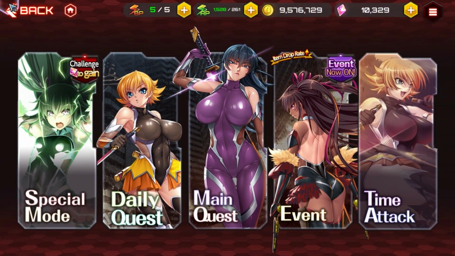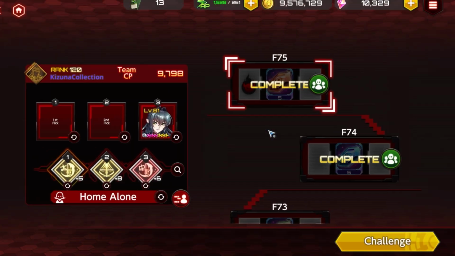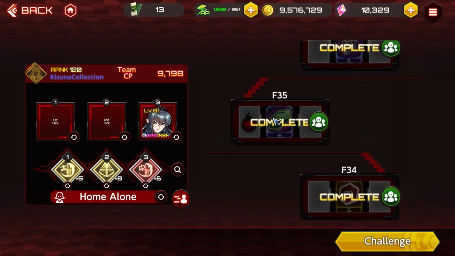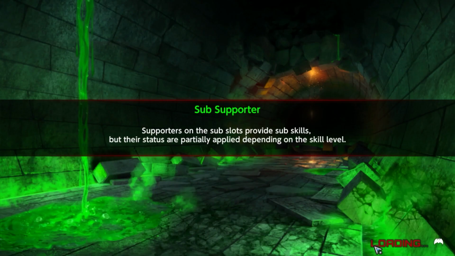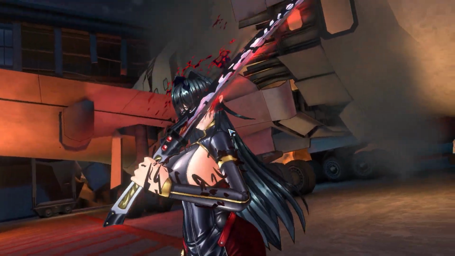So I wanted to showcase this in Arena Tower once more for this blue build, and the best way to showcase it was a machine type boss monster that everyone had difficulty with and probably still has difficulty with, Tempest 2.0. Yes, this little, not little, but this machine of a boss monster really did give me a hard time since at first I never fully understood the useful supporters.